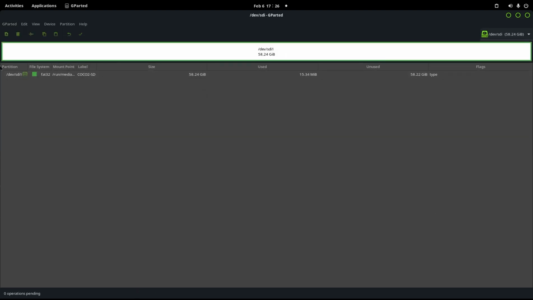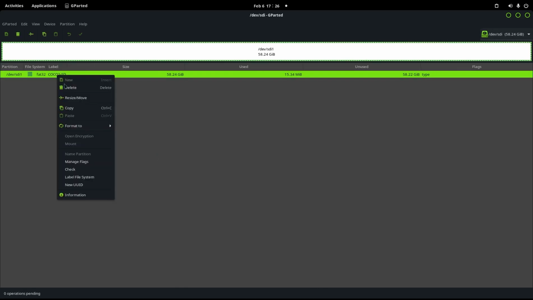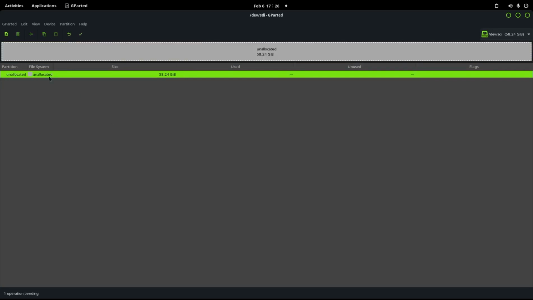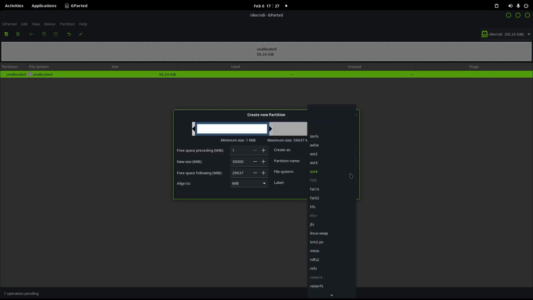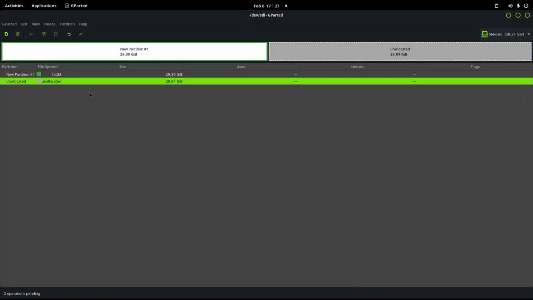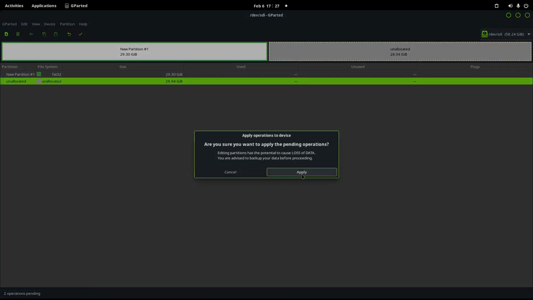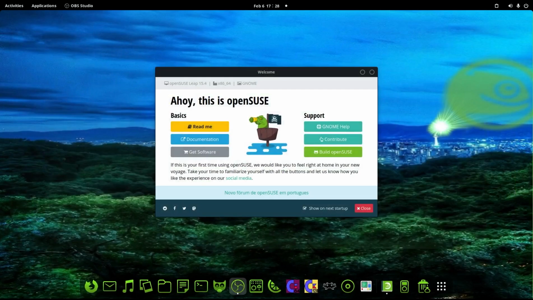Okay. So the first thing we'll do is, of course, unmount it. Then we'll delete that partition. Then we will add a new partition. We'll give it 30 gigs, 30,000 or something. It'll be a primary partition at FAT32. We'll add it, and we'll just leave the rest unallocated. Let's go ahead and click the old check mark to make these changes happen. There we go. There is our file system. So the next best thing to do here is close this and go back into Windows.